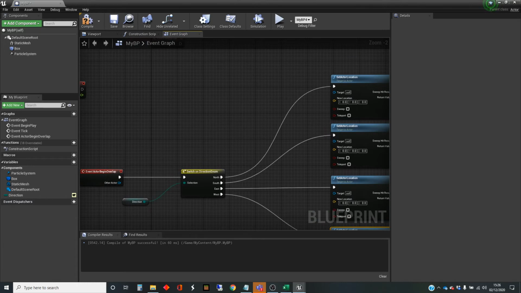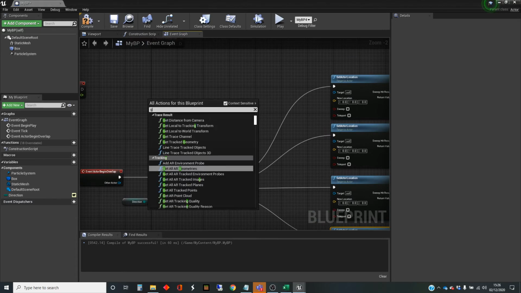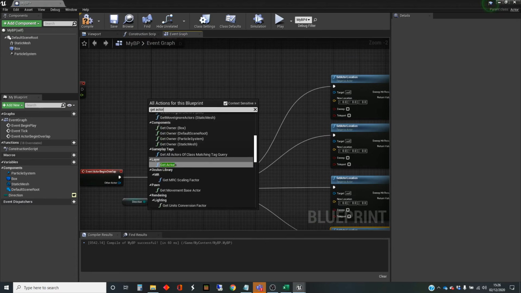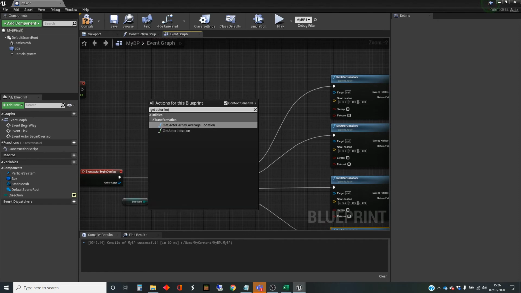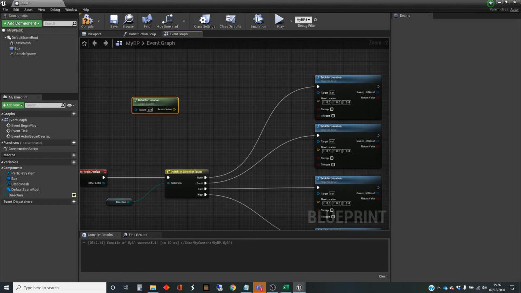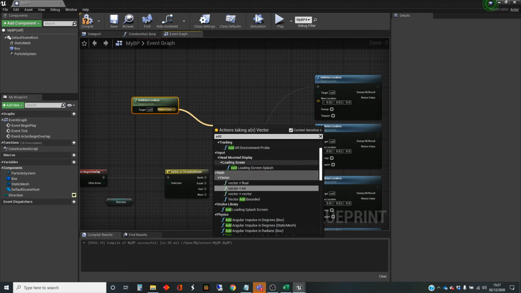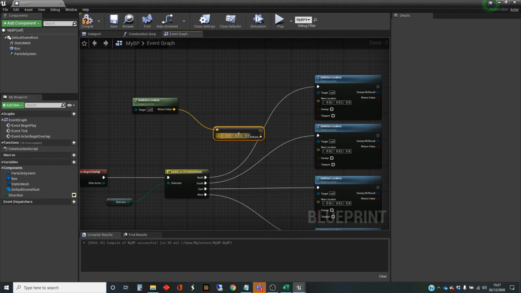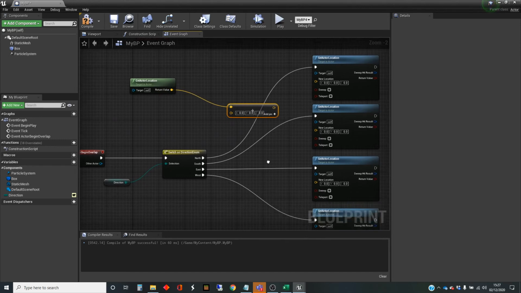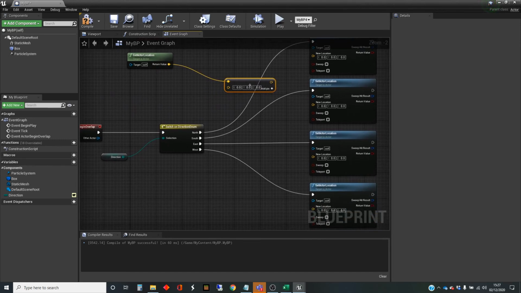So what do we want to actually do? We want to make them move, so we need to get actor location, and we're going to add an amount to it using vectors. If you don't know how to use vectors, I've got some material on how to do that.